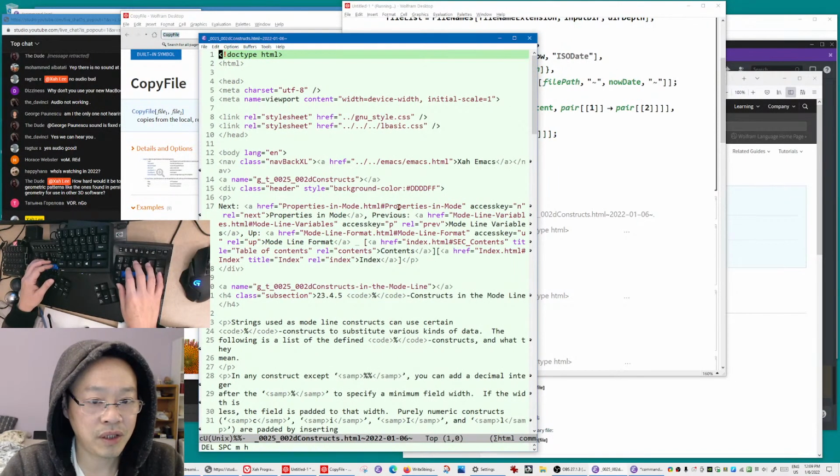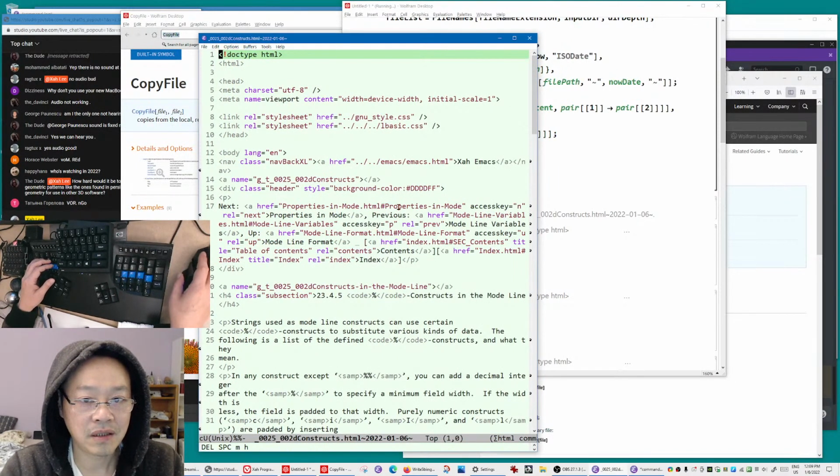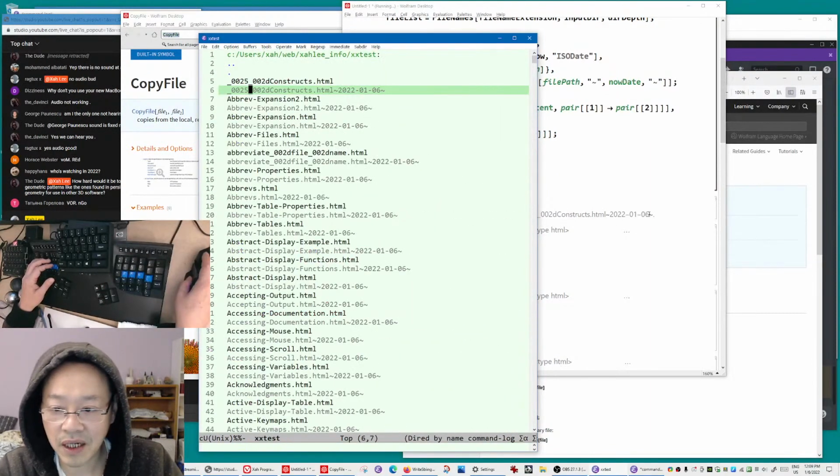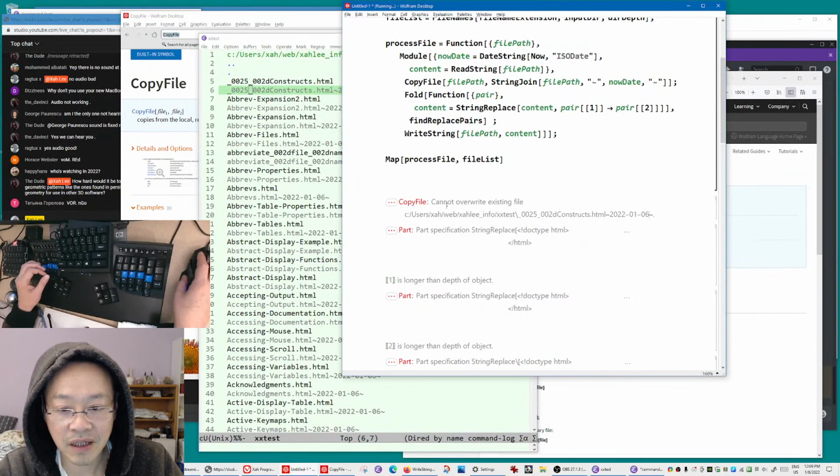Let's switch to HTML mode. Why does it say cannot override? Copy file cannot override existing file. Okay, I don't understand. Then part specification is longer than depth of object.